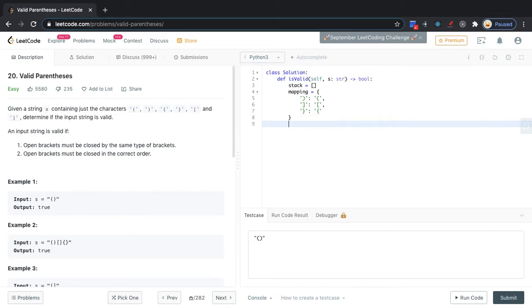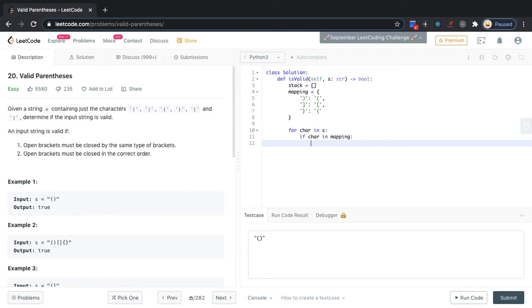And second, after those preparations, now we can iterate through our string. For each character inside our string, if the character is in our mapping, which means it is a closed bracket, then we need to pop out the stack.